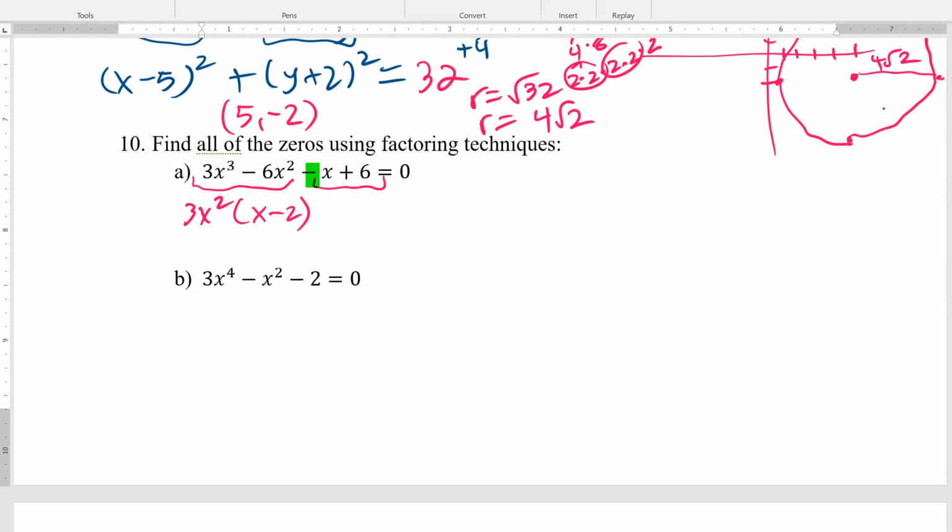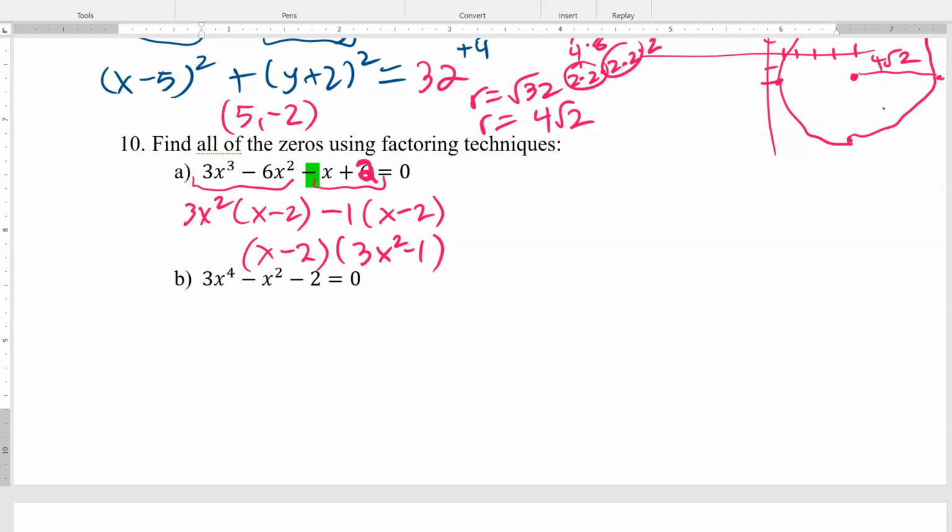I'll just change that 6. I know you're like, thanks, just change it up to a 2 for it to work. Because the one on the test, I'll make sure factors by grouping. I've already been going through that. But factoring this out, we factor out a negative 1, leaving us with an x minus 2. That's what I want you to be able to do on this. Okay? So now these two groups have what in common? The x minus 2. Factoring that out leaves us with 3x squared minus 1.